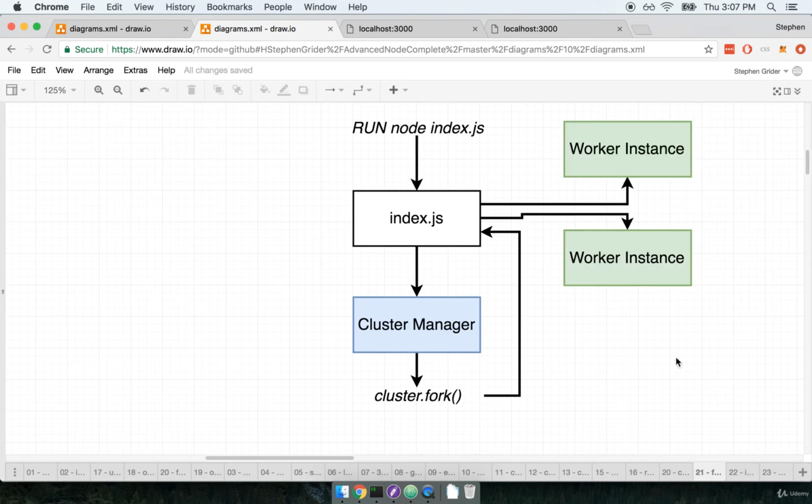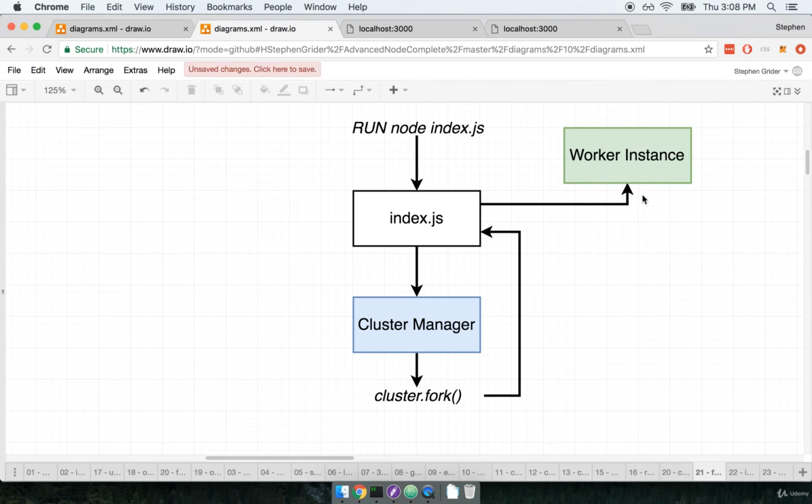Okay, so let's see what happens. Let me take out this one right here really quickly. There we go, that's better. Okay, so when we start to use clustering, we're still going to run something like node index.js at the command line. Node is still going to boot up our application by reading the contents of that file and launching a node instance. But here's where things get different.